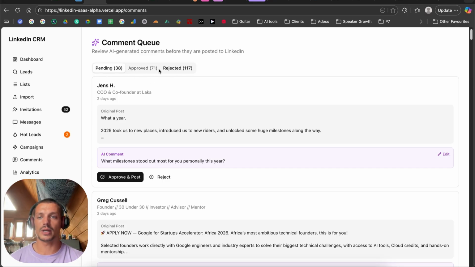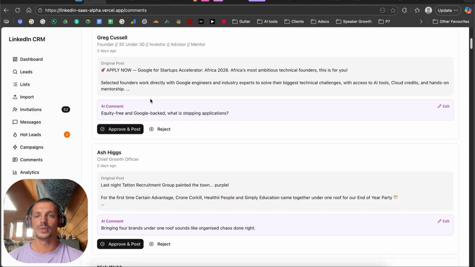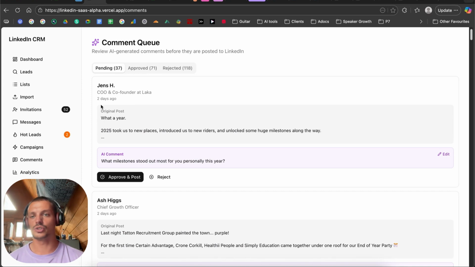And obviously, approved, rejected. I probably will have to work out something else to filter these through, because you don't really need to have these building up endlessly. It's pointless. Maybe I have a 30-day cache on those, so they disappear after a certain amount of time. You can see here, for example, this is just like an apply now thing, so I'd obviously just reject that. So this allows you to choose which posts are commented on, which not. Otherwise, they always just get a like, if you have put in the campaigns that you want to have a like on their posts, which I think is always fine.